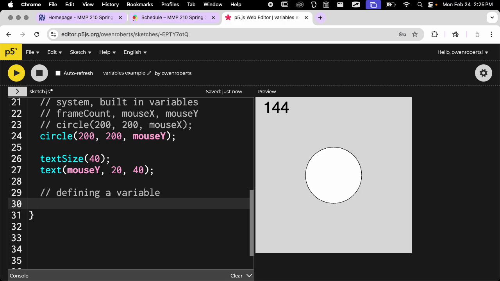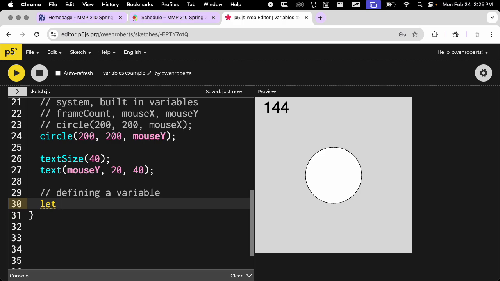When we create a variable in JavaScript or P5, there's a few different ways to do it. One is with the var keyword. That's what we used last week. A better way to do it, at least these days, is with the let keyword. When we say let, we're saying let some name for our variable stand for some value.